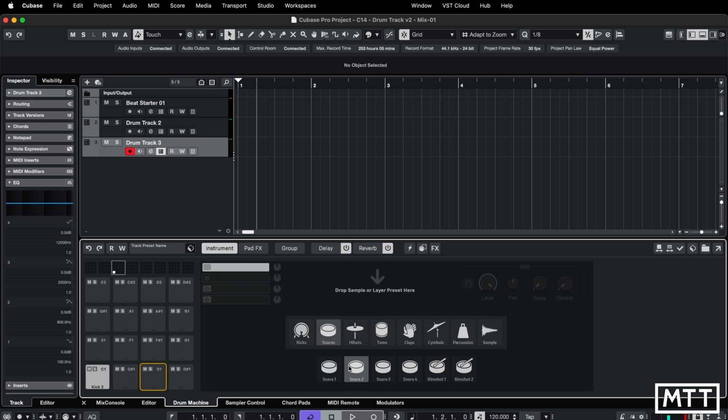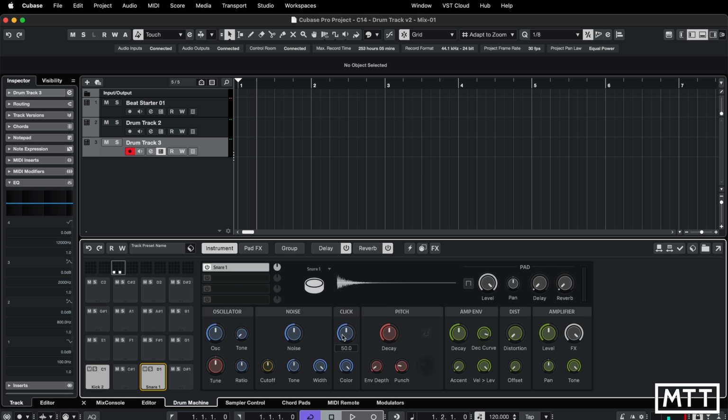You can see we've got snares and rim shots. And again, here, it's reasonable. And then you can play around with it, and we can route these.